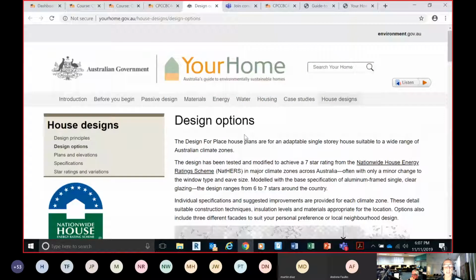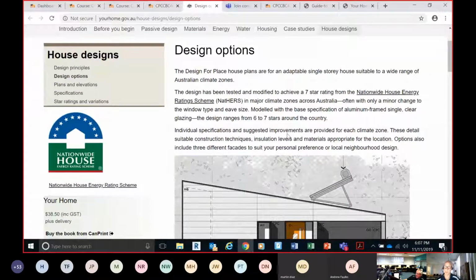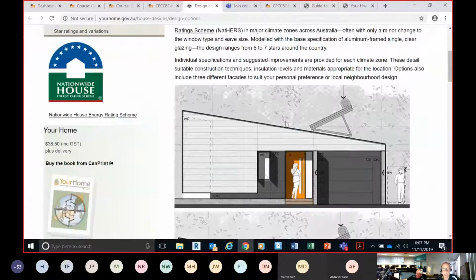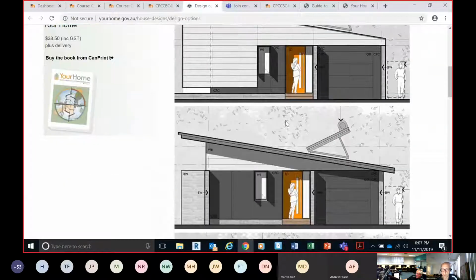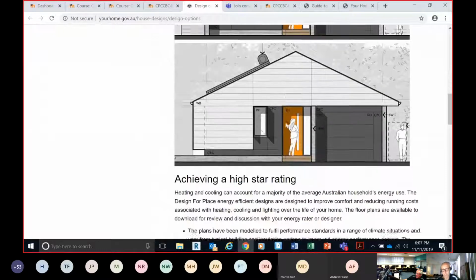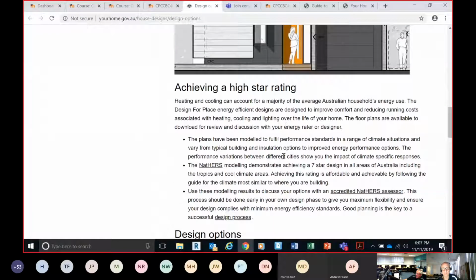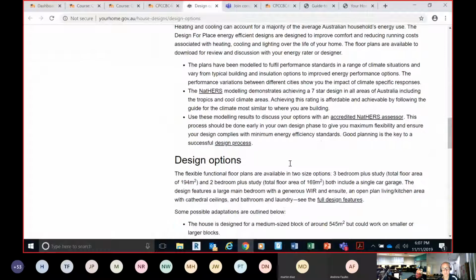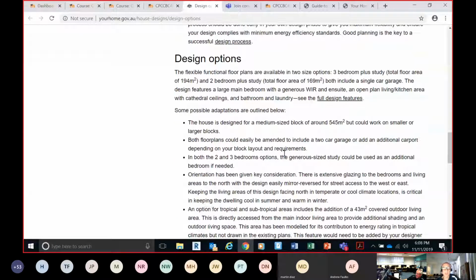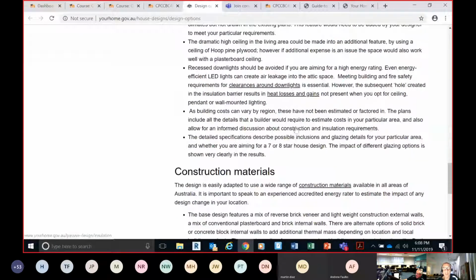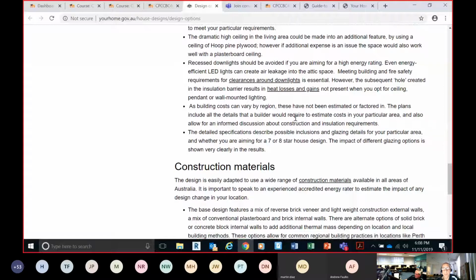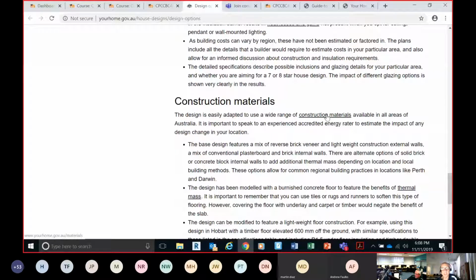So this is about what kind of design options you can use with cladding in relation to energy, your basics, and how to achieve a high star rating, design options, okay, and construction materials.